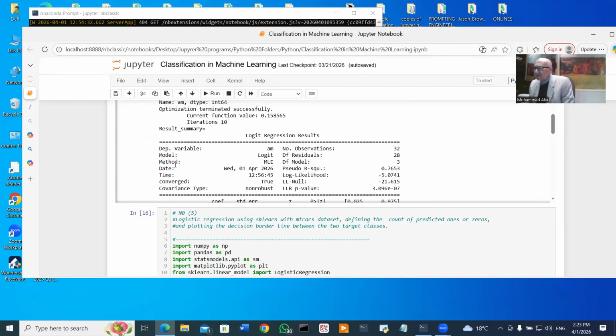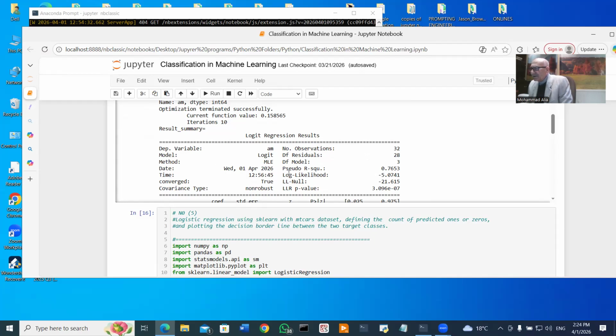The optimization of the coefficients internally is done by the maximum likelihood estimate method. You know about this, I have briefed you about it. This is the date and the time and so on. Is this process convergent? Yes, it is converged, true. Number of observations, the number of rows, is 32.